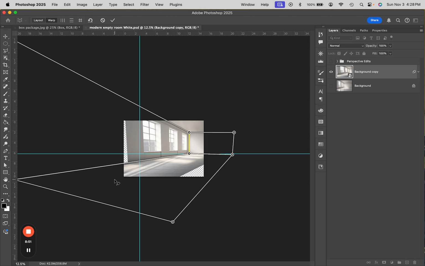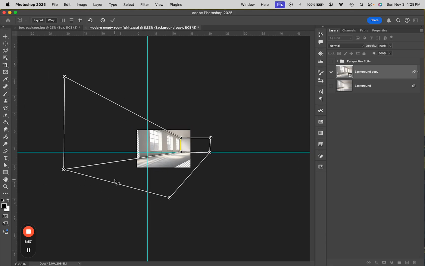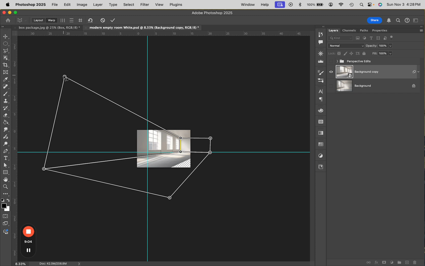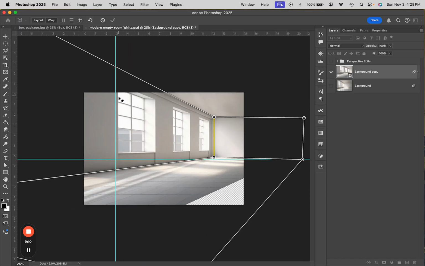I'm going to now just do Command minus, oops, got to hit the wrong button here. Command minus here, so I can pull out. And then I'm just going to continue sort of stretching this as needed. It's now gotten so small, it's hard for me to see, but I'm able to kind of check this. And this actually looks okay there. That looks okay there.